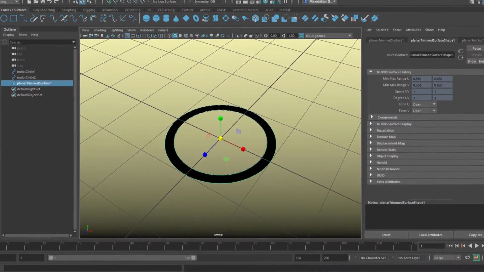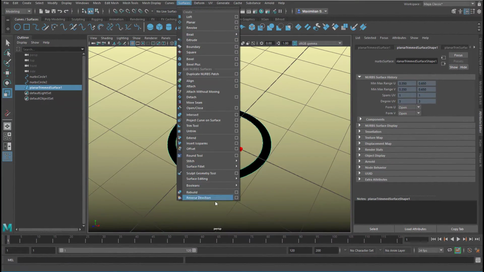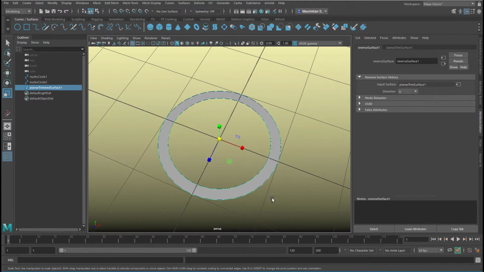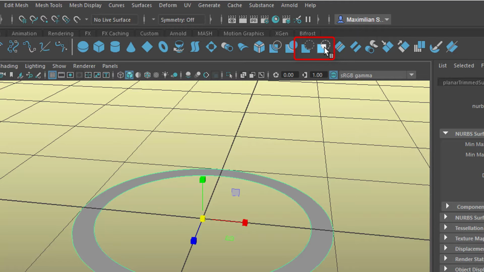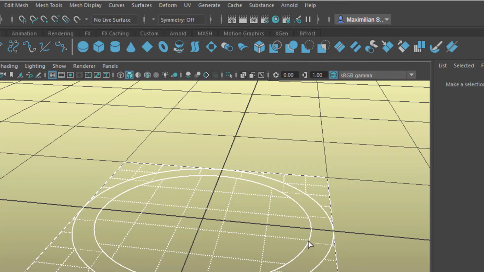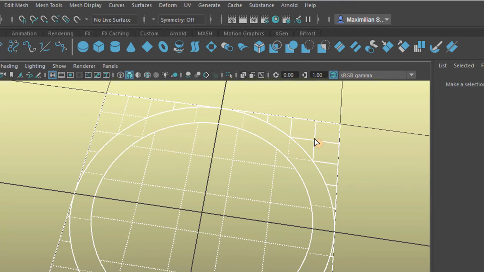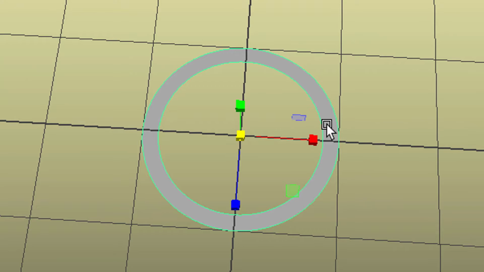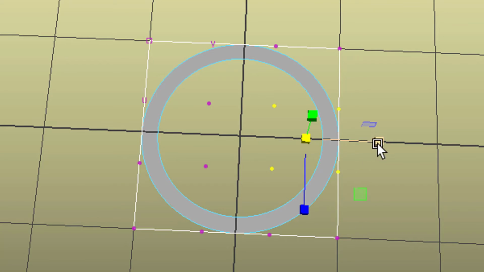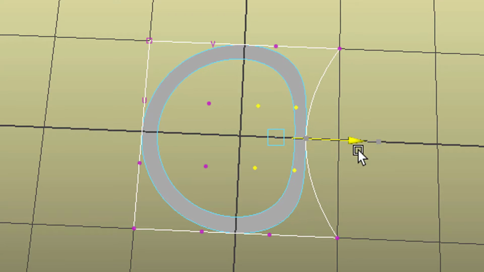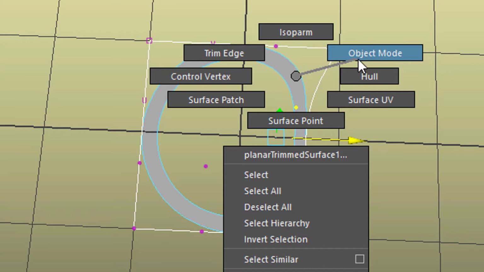We could reverse it now. Actually, we can do this, surface and reverse direction. Now it's black down there, doesn't really matter. In fact, we can always untrim it and retrim it and keep certain parts. Actually, I can scale the rings a little bit, component mode, and just shrink these things just a little bit. Maybe just like this, just for fun.